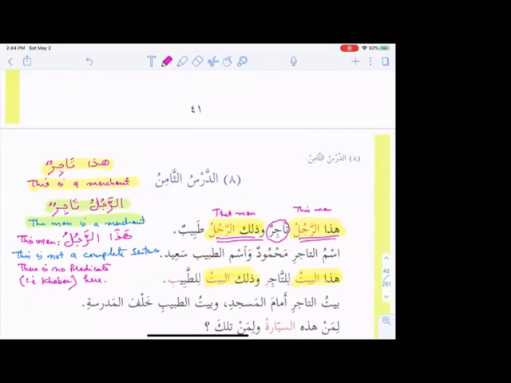Fine. So how do you define Rajulu? This is what I'm going to teach you today, my brothers and sisters. This is called in Arabic language badal. I will write down here badal. Badalun. What is the English of badal? Substitute.